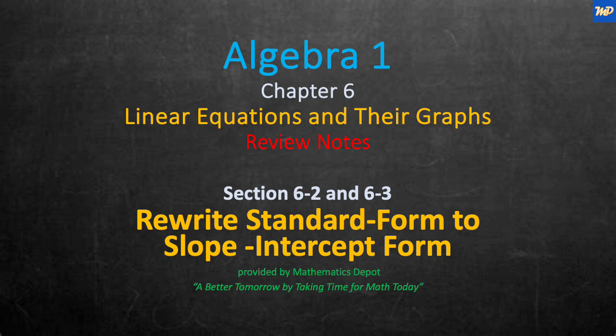This video addresses Chapter 6, Sections 6.2 and 6.3, entitled Slope-Intercept Form and Standard Form, respectively. By the end of this video, you'll have a better understanding of writing standard form linear equations in accepted format and then converting your newly written standard form equations to slope-intercept form. The main purpose of this video is to help firmly establish the procedures for converting from one format to another.